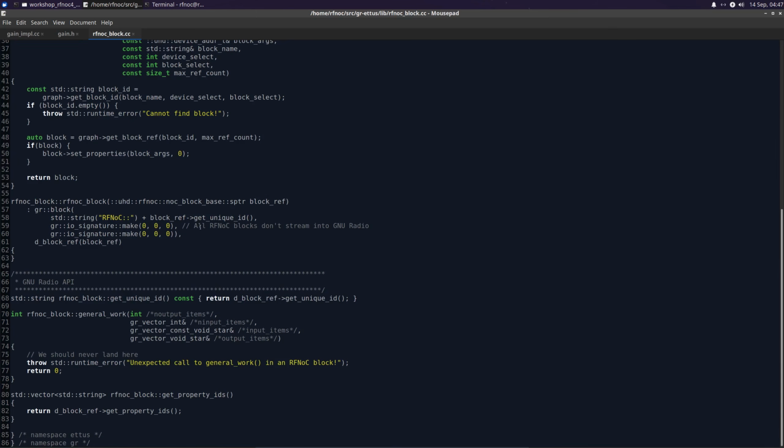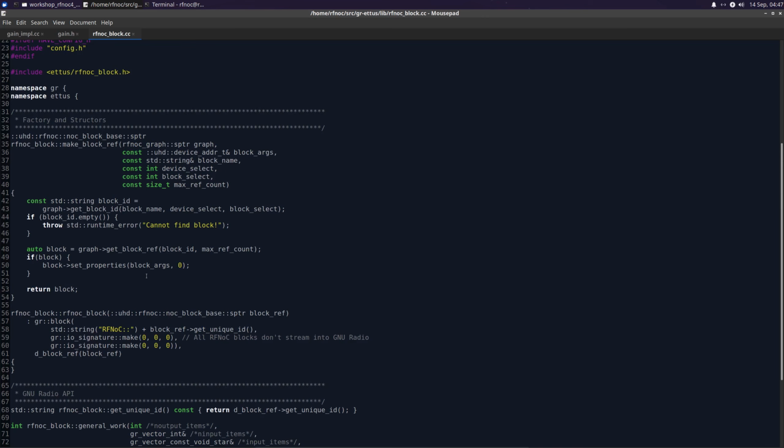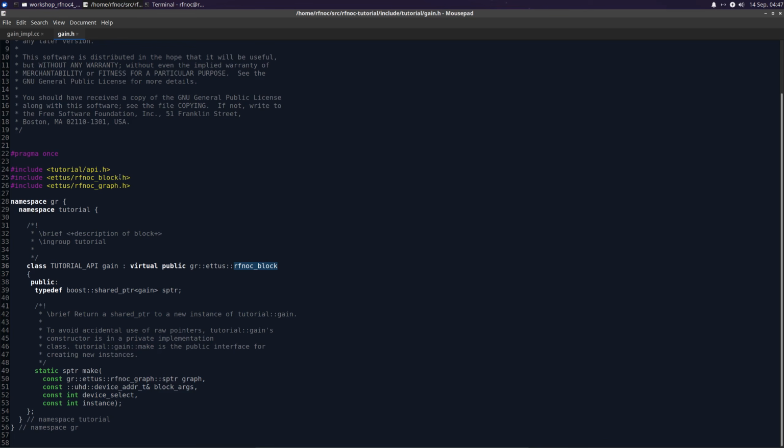And there's a lot in, well, in this case, actually not too bad. We have a work function in here. And so you could go through this code and the other code that's in gr-ettus to understand how this base class works, and how it allows us to do things like have these set property methods. It's definitely worthwhile to take a look to see what sort of capabilities your block in GNU Radio can have out of the box.